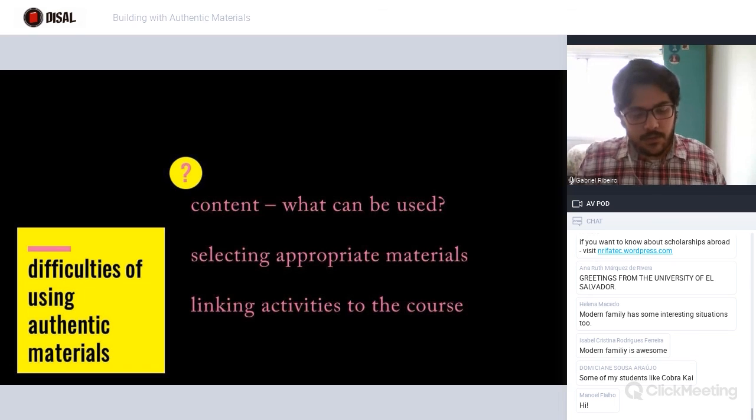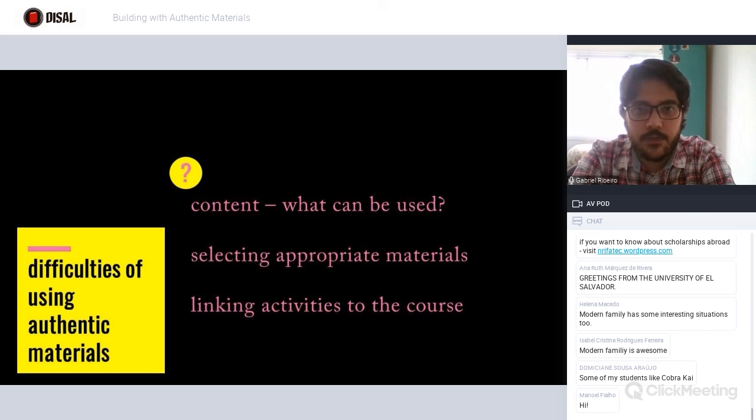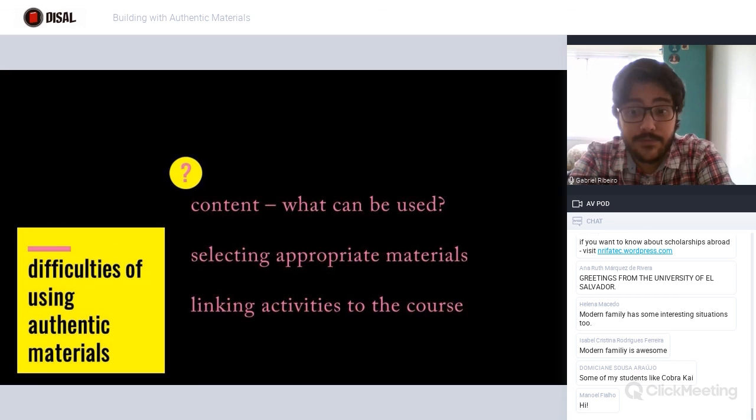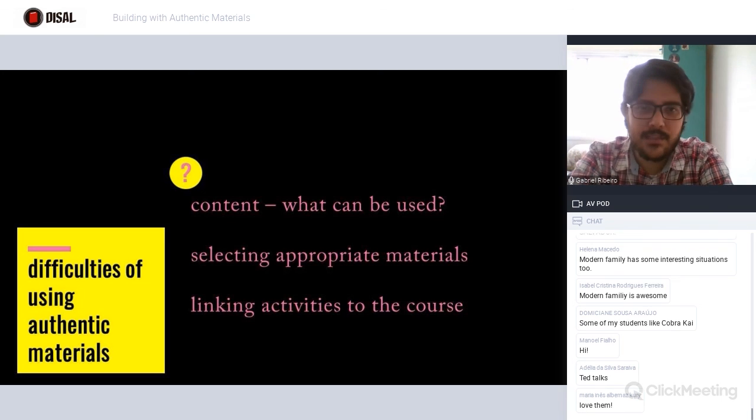But we are also talking about content in the sense of is this going to be appropriate for my students based on their age, based on their beliefs, actually, based on what they are able to do, right? TED Talks are a good call, you can use them. Sometimes I think that this is one of the best uses that you can have of TED Talks. Some of my students were at a certain point a little bit tired of them, but absolutely, it's one that you can use. But then you have to worry about how appropriate this material is.